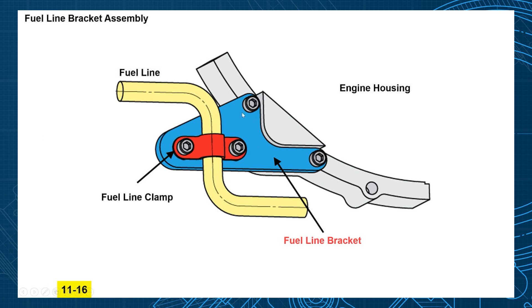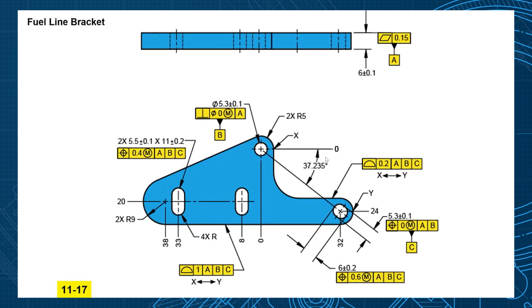So what would we pick as the datum features on this part? I think the back face is going to be A on this one because that's how it sets the attitude when it gets screwed in. And then remember I told you this one was a hole and this one was a slot. So that's a really good candidate for B for the hole and then C for the slot. And that's what I've done here.